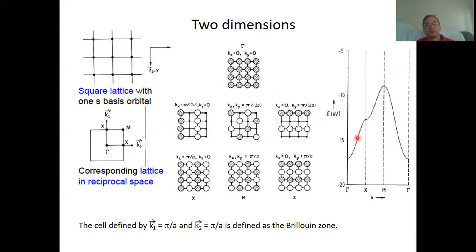Of course, you could also look at the other case, with kx equal to 0 and ky equal to pi over 2a. Then you would go halfway in this direction. You would have bonding interactions in the x direction and essentially non-bonding interactions in the y direction. Again, that would result in a weakly bonding situation overall. This crystal orbital here would be just a 90-degree rotation of this crystal orbital, so they would be symmetry equivalent. So you only need to consider them once in the band diagram.